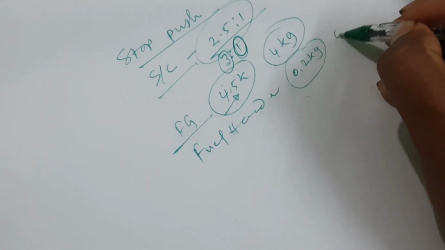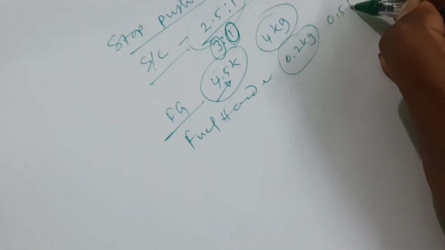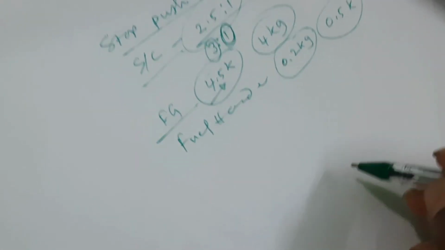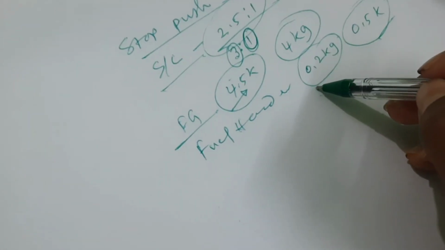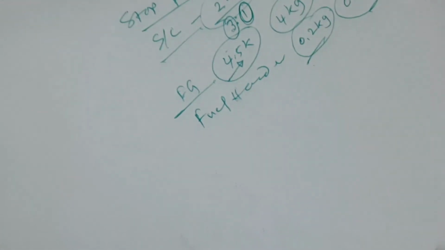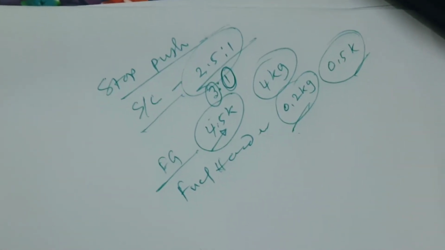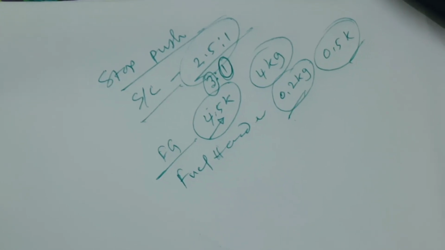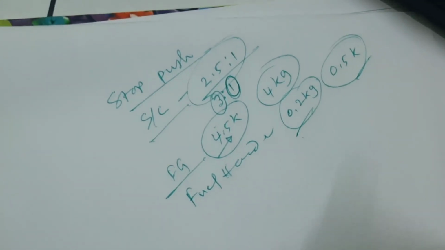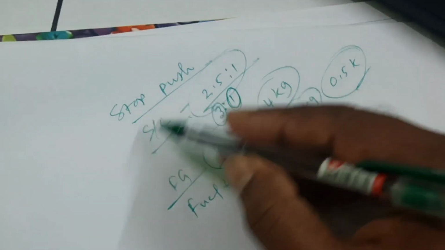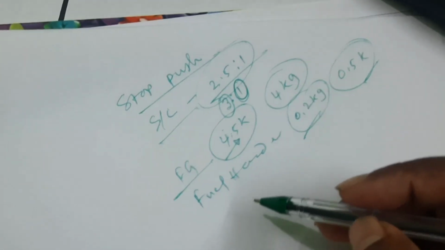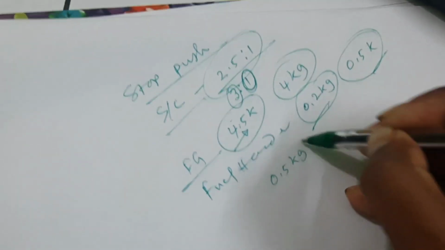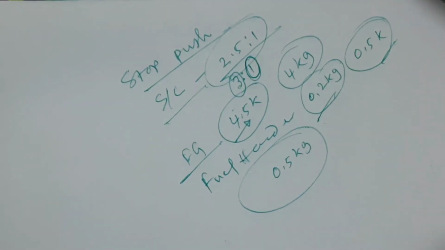Alarm will appear at 0.5 kg. When it reaches 0.5 kg, the fuel header pressure low alarm will appear, and when pressure comes down to 0.2 kg, the primary reformer will trip. Another one: the primary reformer burner checking line has one pressure. If the burner checking line pressure comes to 0.5 kg, the primary reformer will also trip.